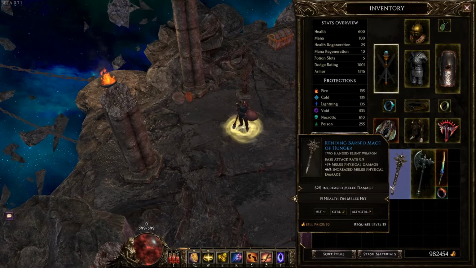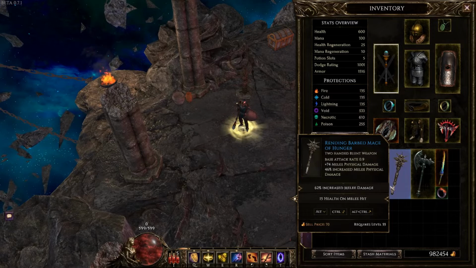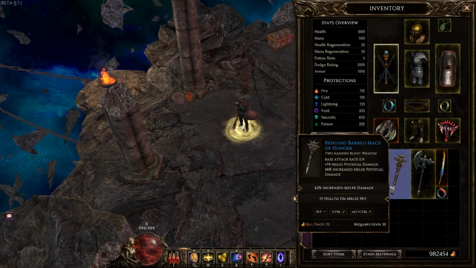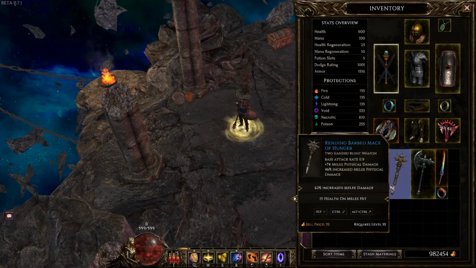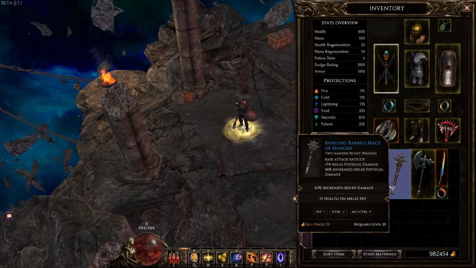Just know that getting higher tier base items is generally good. Having that higher quality base stat is going to be really valuable, especially on particular items. Okay, now let's talk about affixes.